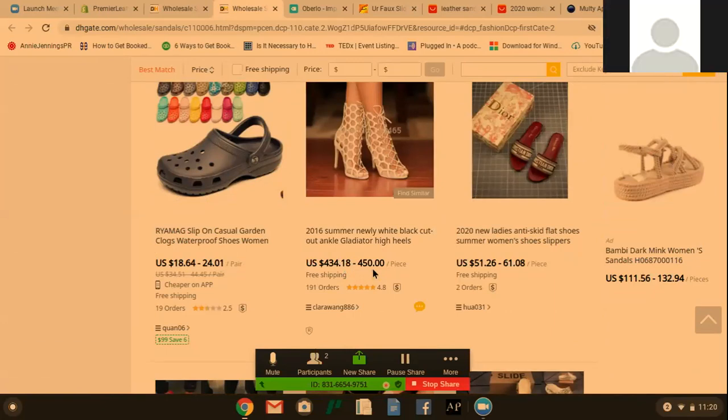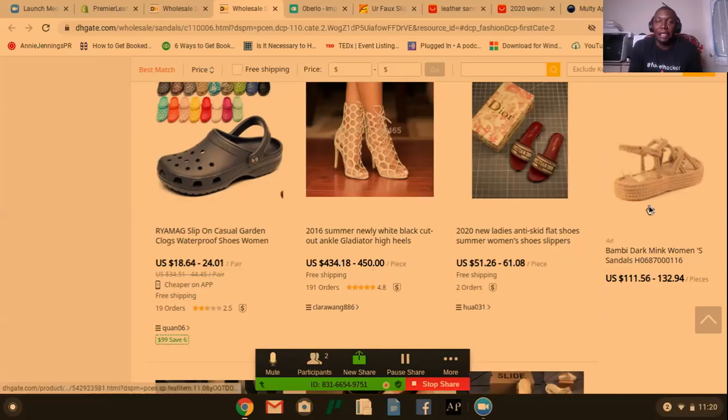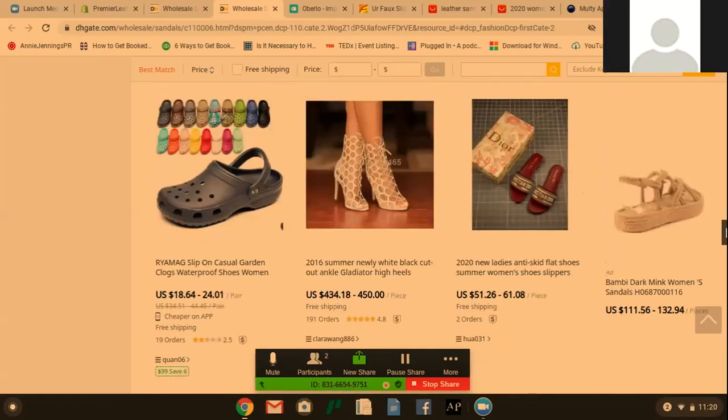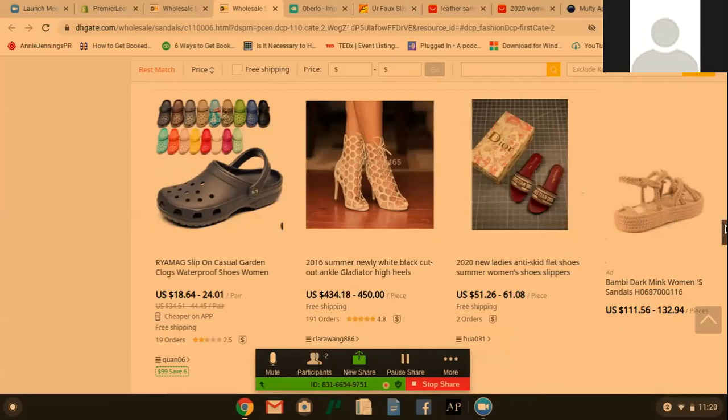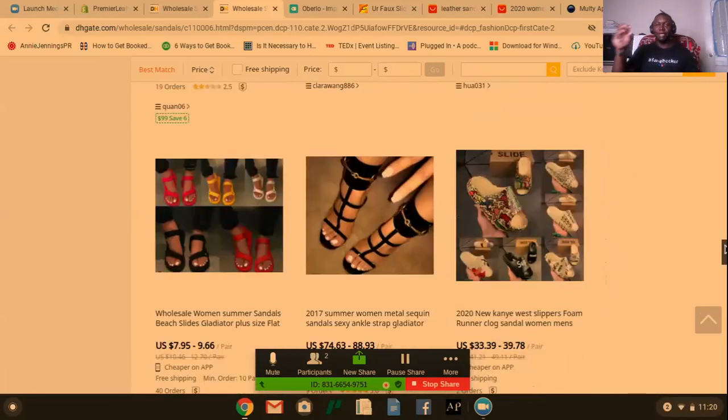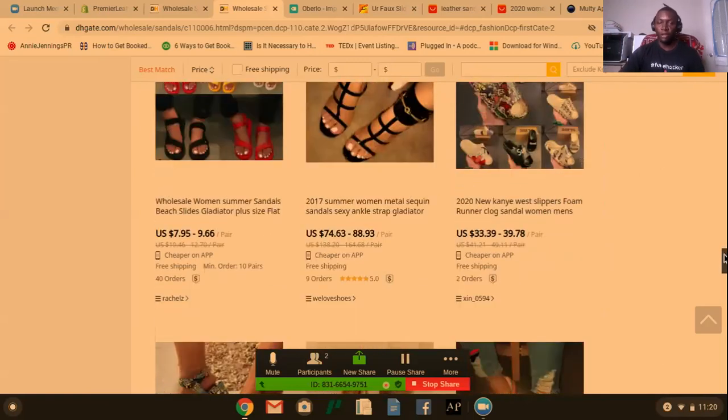Women will buy shoes like that. Man, listen, I'm just trying to give people the game they need to have. You see that say Dior on there? So these are the people that these high-priced companies are using. I'm going to give you some game. This is big game right here because most people don't know this.